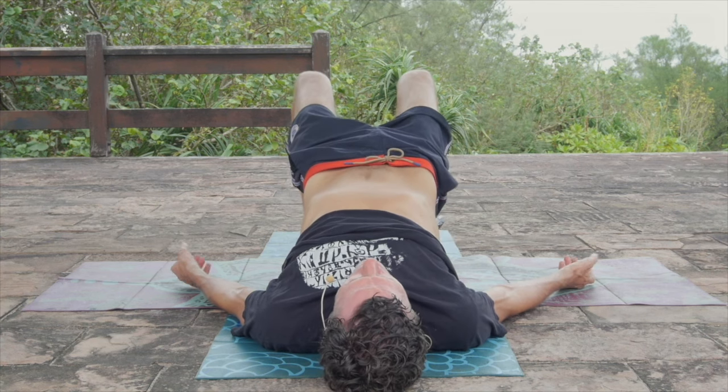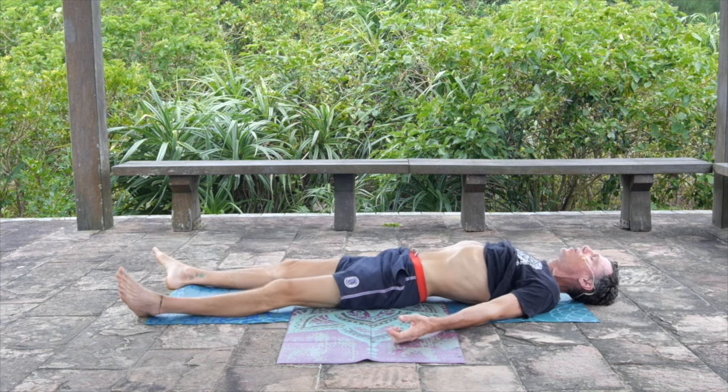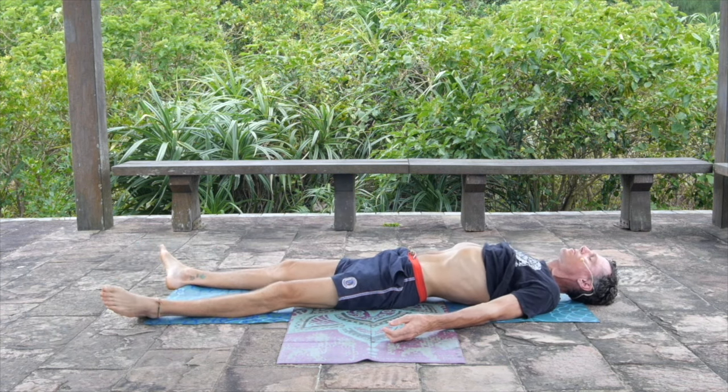Okay, come back to the center, come on down, straighten the legs out. We're all done. I love those rotations and tilts, teaching the pelvis how to adapt, especially when it comes to rotation, which is how we achieve a lot of power, in rotational movements. Okay, let's let your body fall again. My pelvic floor is pretty tense right there, so now I'm relaxing it, letting it fall into the ground.